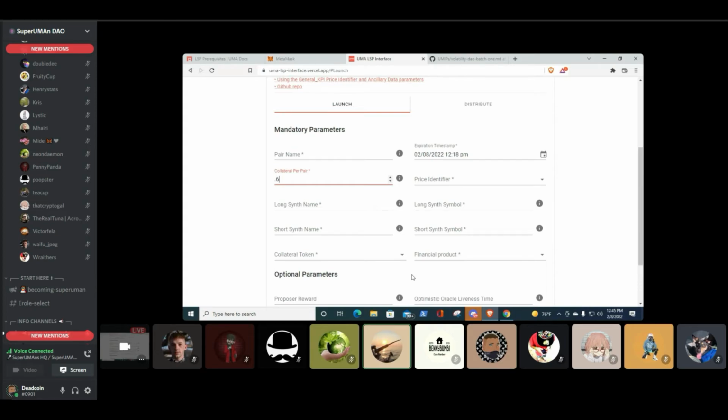I can't hear, but I'm not sure what he's saying, so I don't know if I sound like a fool when I jump in here, but an easy way to explain it in simple terms would be collateral per pair. If UMA was worth $10, then 0.6 would be $6. So each KPI option would be worth $6 for the long and short tokens, right?